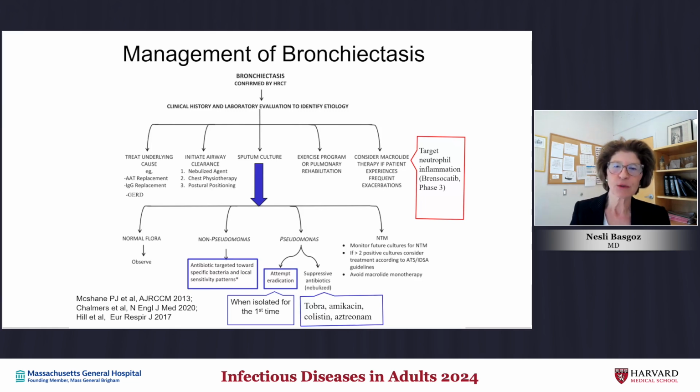If you continue here, you'll see that sputum culture should be obtained in everyone. And what you do with that information depends on the clinical and radiographic features of the patient. If they're having either chronic or acute flares of symptoms, we target the specific bacteria that are isolated from sputums. If they have Pseudomonas in their airways and it's the first time it's noted, we attempt eradication with a course of treatment. This succeeds the minority of the time.